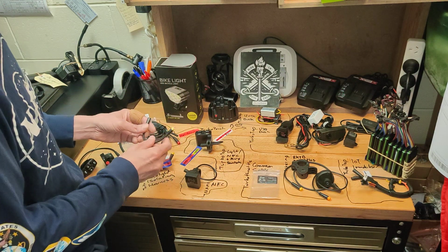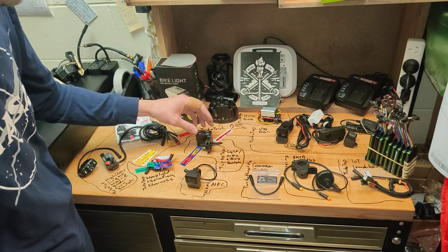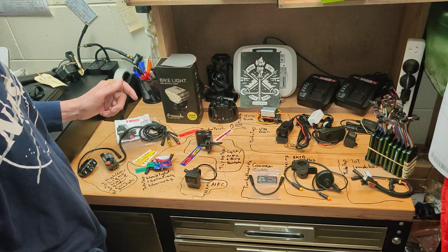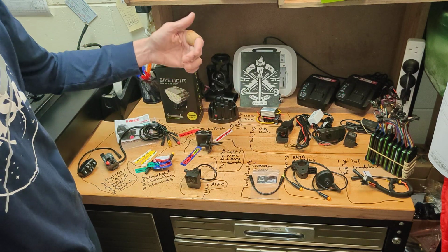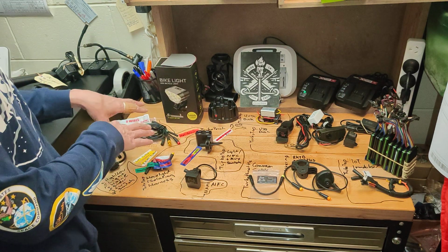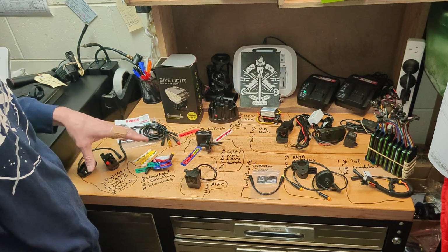You can plug it in when you need to, do you know what I mean? You can just do it that way. And so then this second one can be purposed for the light. And so if you wanted auxiliary output power, you'd actually already have it available through some other outputs that are on these various harnesses or switches.